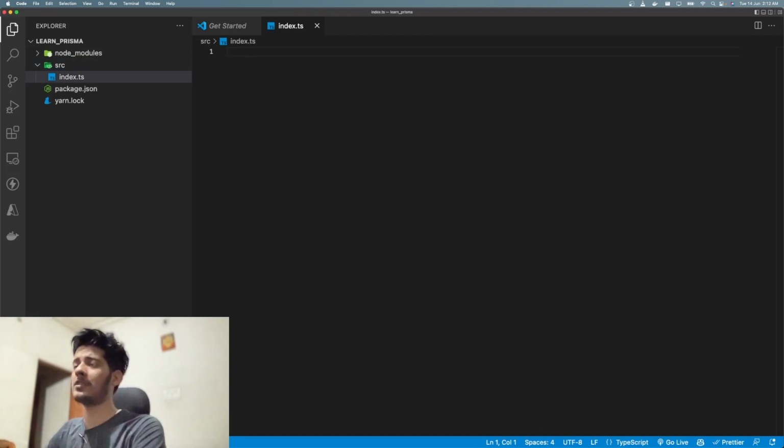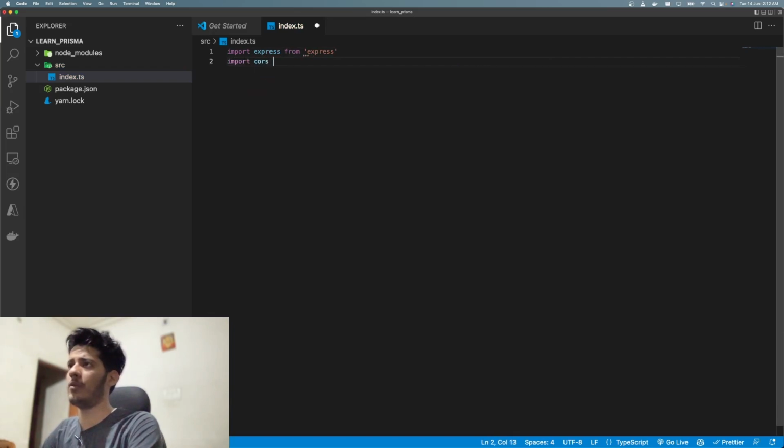Now the next thing, I'll very quickly write an Express application. I hope that you already know how an Express application is written. I'll definitely go with the basics of that, but I assume you are watching a Prisma tutorial, so you already know how that works. So we'll import express from express, then import cors from cors, and then say app is equal to express. And of course, if you're using TypeScript, you can say application over here.